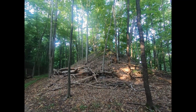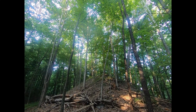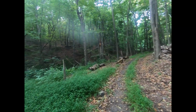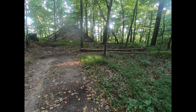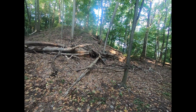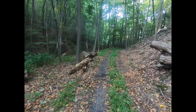I think I can pick a solid tree already up on this incline and then another 15 feet up. I'll be invisible. I'll be able to utilize this road. I'll be able to catch them maybe coming out of this bottom here, and obviously catch them coming right across, which I've already seen on camera. The downside is there's a lot of limbs, so I'll be limited on my shots. Anything over here is going to be an awesome shot.